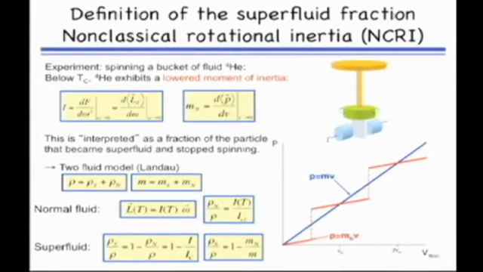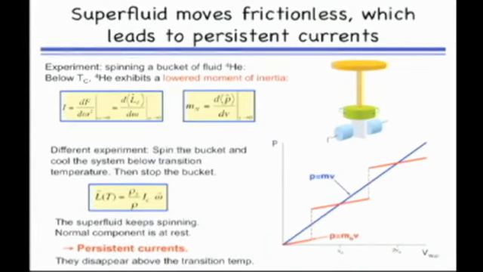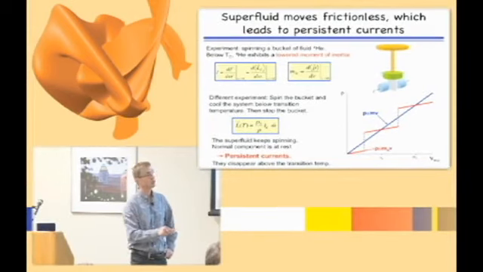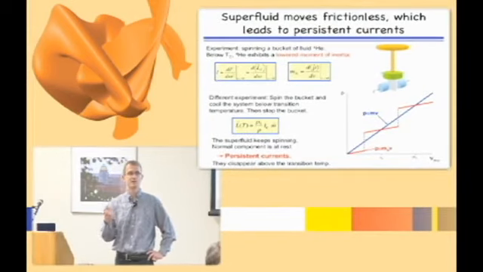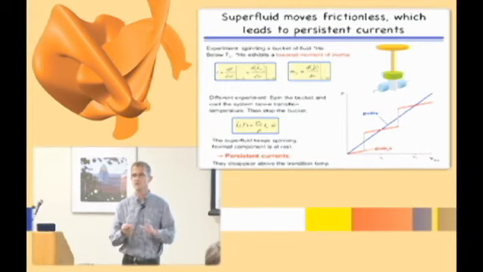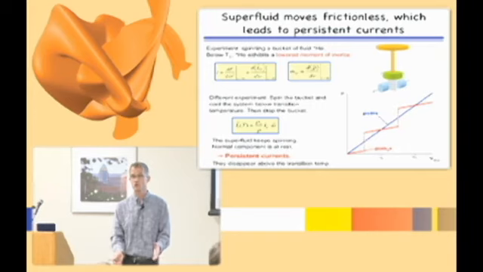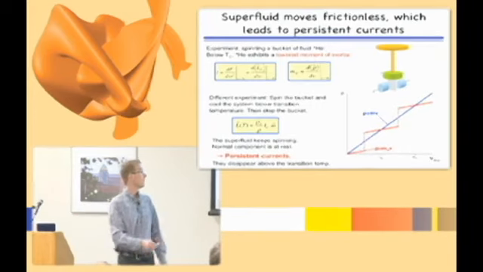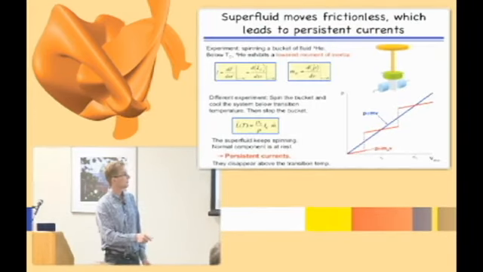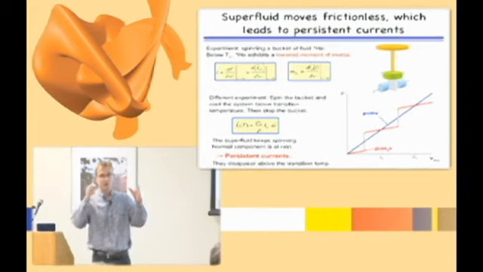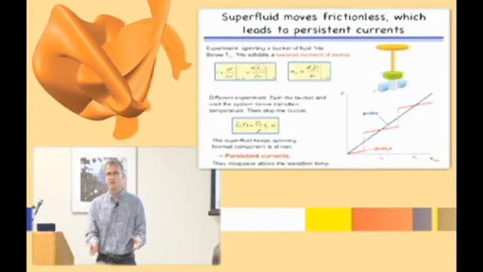So there's another interesting experiment that you can do. Imagine you no longer have an oscillator. You just have a way to spin your bucket with helium, and helium is at 4 Kelvin. It's perfectly a normal fluid. So you just spin it at some constant rate. Then you cool it below the superfluid transition. What will happen: helium will pick some of those states here, and you now have a rotating superfluid, and you slowly stop your bucket.